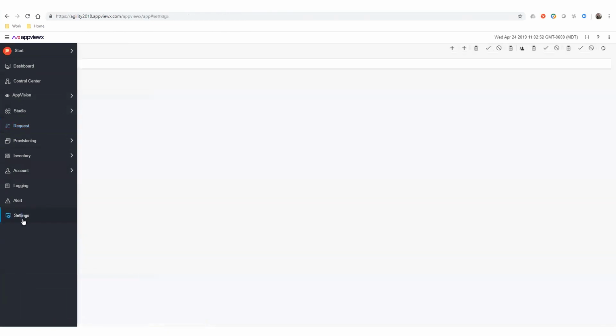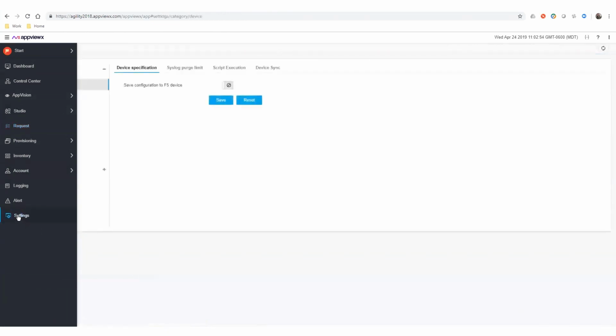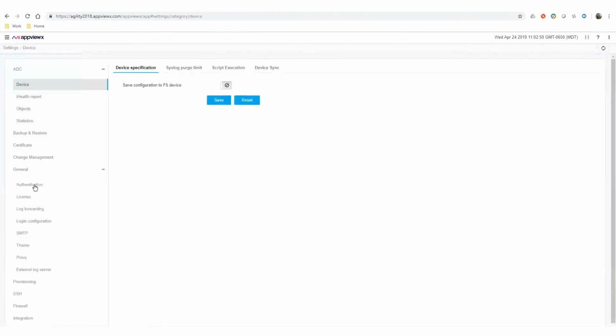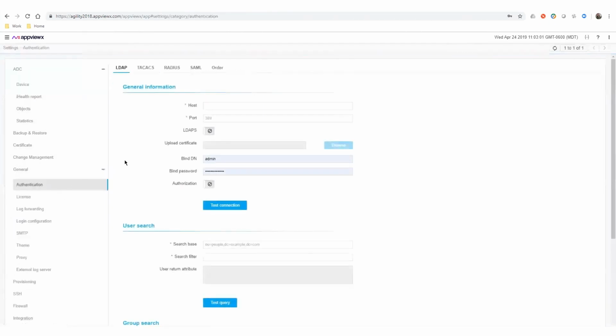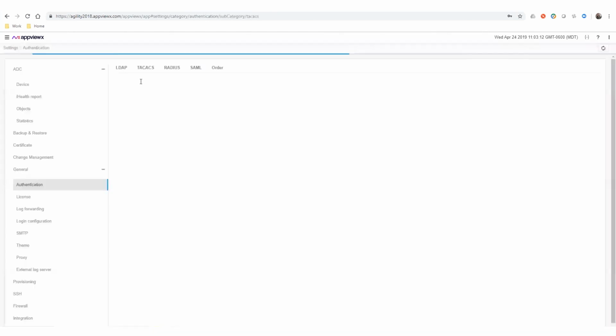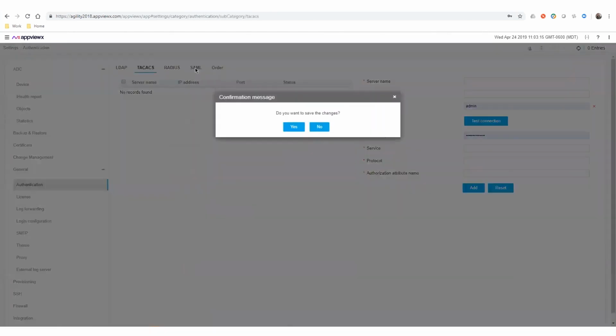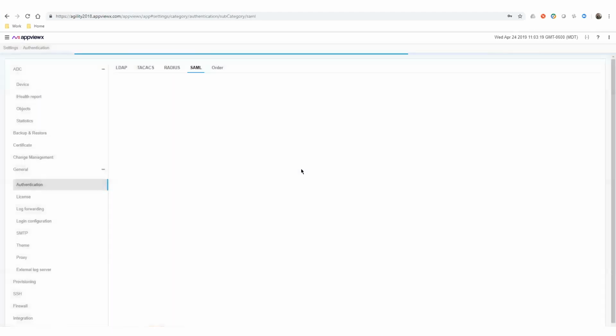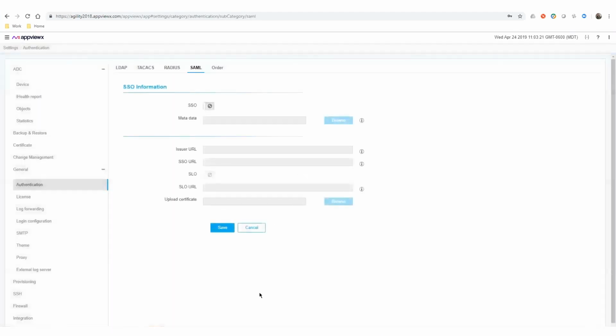Well, first of all, within the parameter settings of the system, we define under the general what authentication mechanism we're using. So this is where I talked about integrating with the existing IAM structures. In this case, we have an LDAP instance. You can integrate with TACACS. You can integrate with RADIUS. You can integrate with SAML. So you're deferring off to your external resource as users log in through either web UI or API.